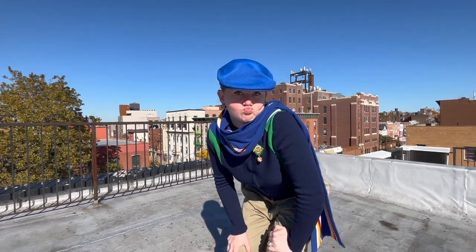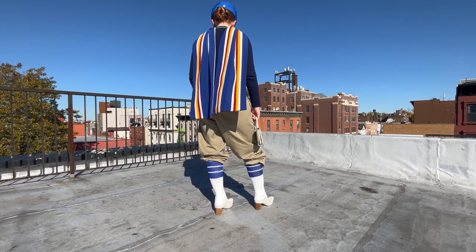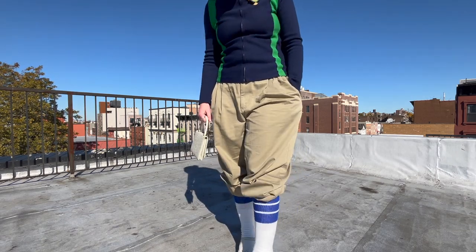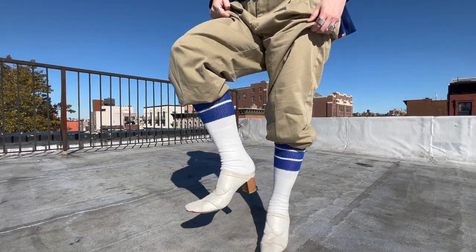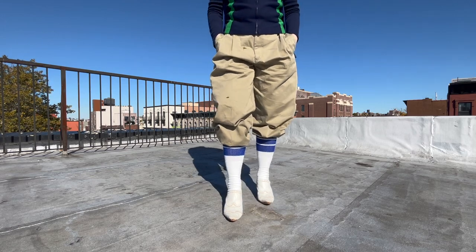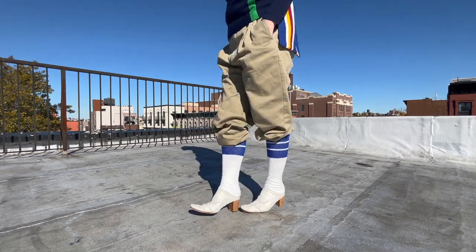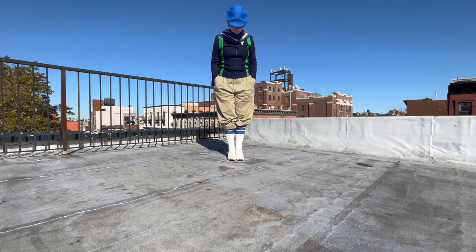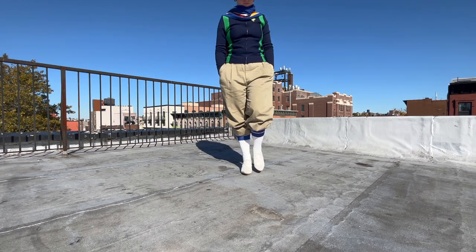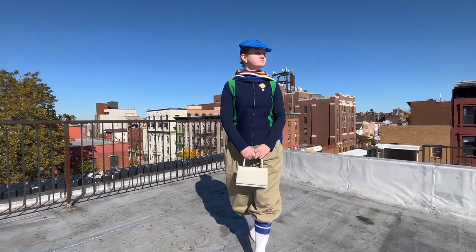I kept with the themes of the stripes with the scarf and the socks. Typically I think you would see a men's shoe or a sneaker at the bottom of this look, but I thought it would be fun to elevate it and make it more fashion-forward and current by throwing on a pair of heels. These heels are actually Junya Watanabe — I feel like such a brand monster when I say brands, but I just love that brand. They're these really beautiful Oxford wingtip style pointed mules. That references traditional menswear but brings it into womenswear and the modern world via the heel.